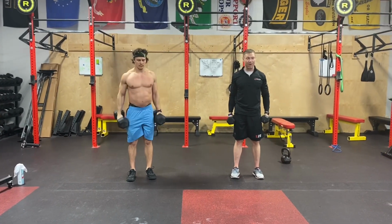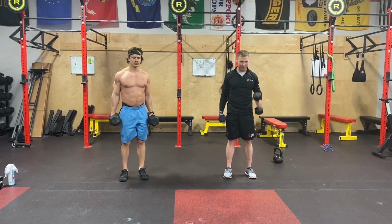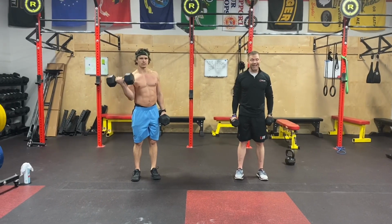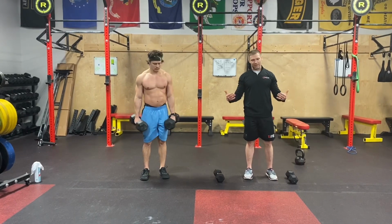So dumbbell curls, alternating. Hammer curls or supinating curls where you guys twist, totally up to you, but it's 20 reps total, 10 on each arm. 5 sets there, and then you guys will go immediately into renegade rows.